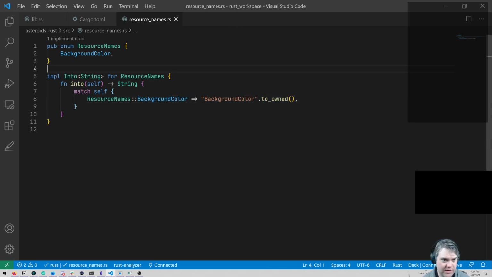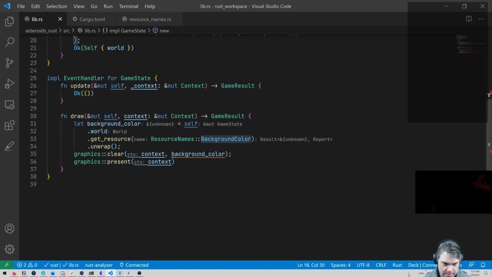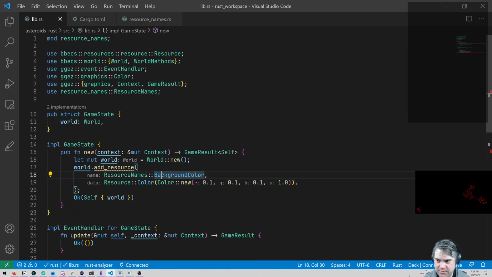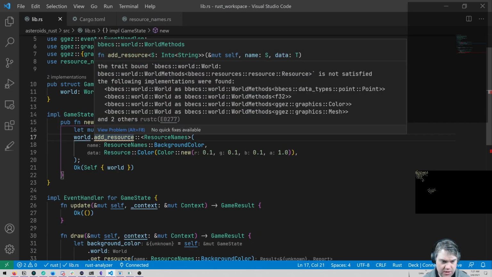Okay, so what happened in here? Now we have this mismatch type, and then in add resource, we need to... Oh, right, this needs to be a resource names. So add you in. We also need to add in the world methods, right?